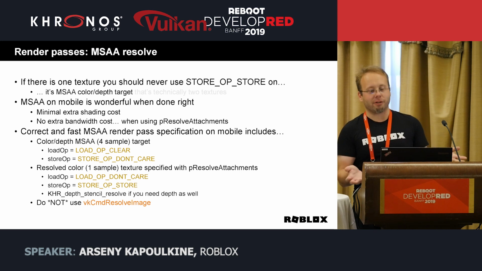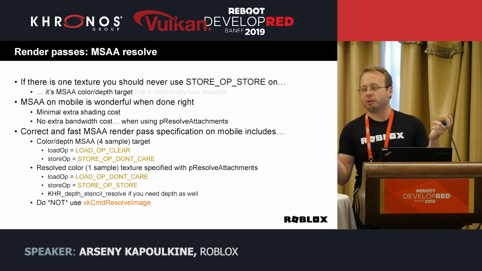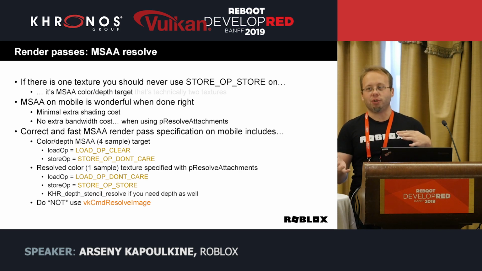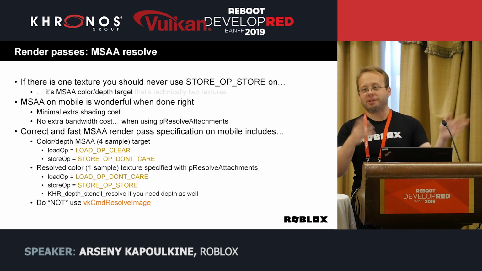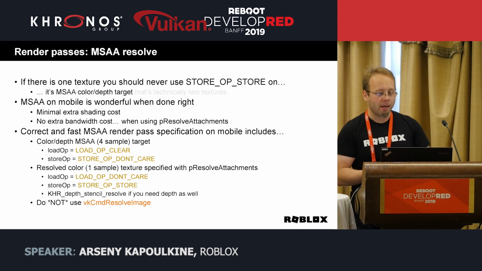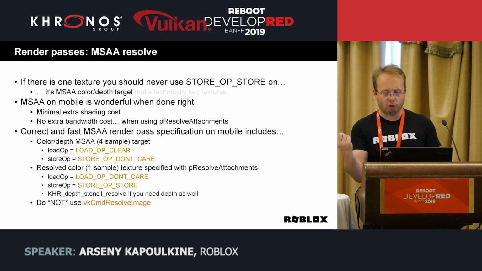On mobile, on tilers, it's really expensive. We do support the slow resolve path. We use it on desktop where the render pipeline is more complex. So you do need to resolve the same buffer several times because you need the contents of your color texture for some transparent objects, if you want to implement refraction or something like this. But we try to avoid this. And we don't use this on mobile. We don't use CmdResolveImage on mobile at all.